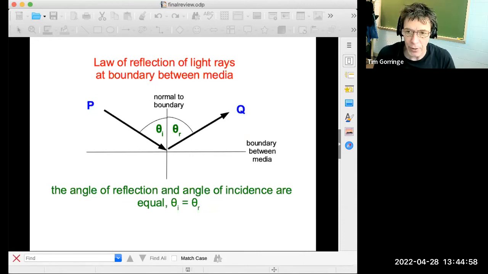Anyway, so we talked about some properties of light, some characteristics of light. And these properties of light flow from our understanding of light as an electromagnetic wave, although we don't always explain the details of how they flow. One property is reflection. So there's a law of reflection. Light reflects off a mirror or other shiny surfaces with a law of reflection, which states the reflected angle equals the incident angle, where these two angles measure the directions of the incident ray and the outgoing ray, and they're measured with respect to a line that is perpendicular, or normal, 90 degrees to the surface off which you're reflected. So this is the law of reflection.